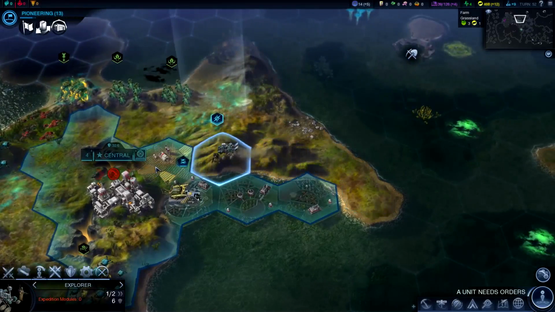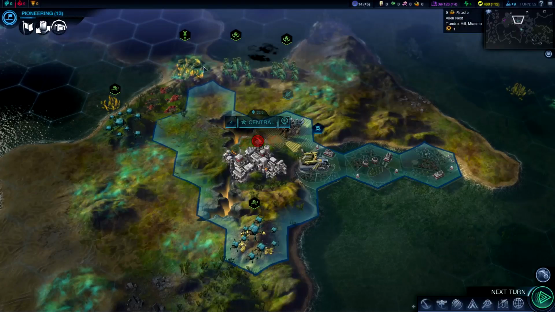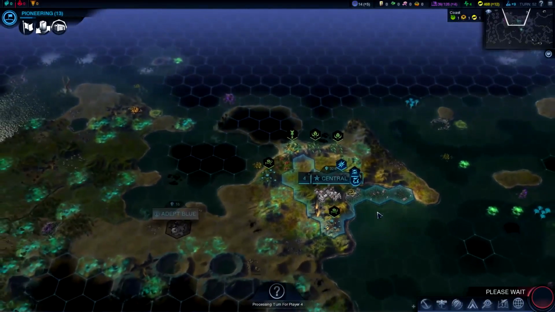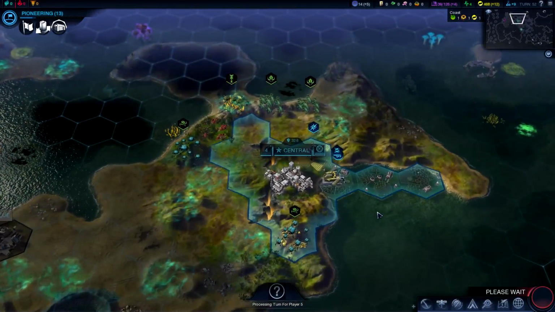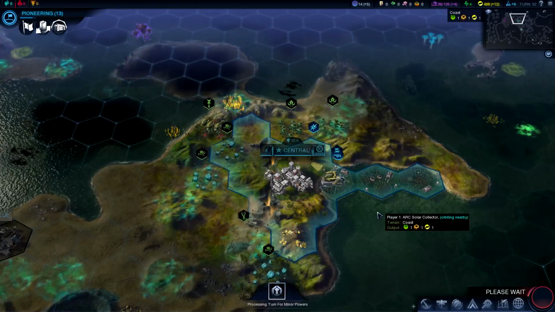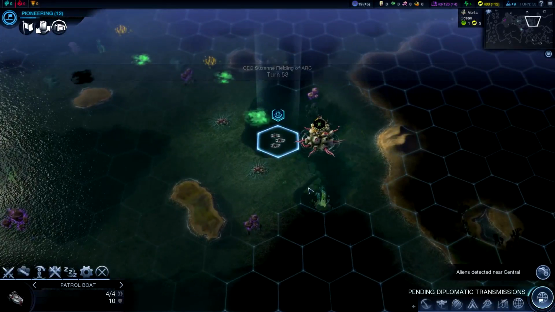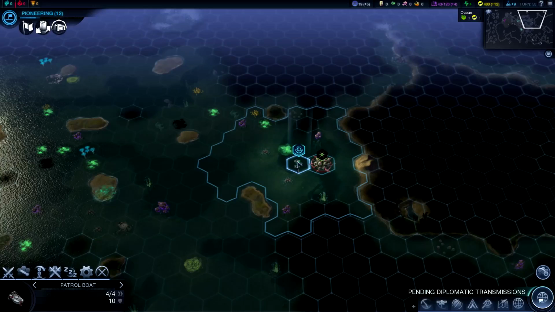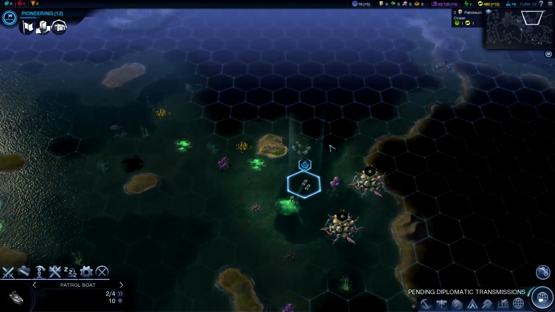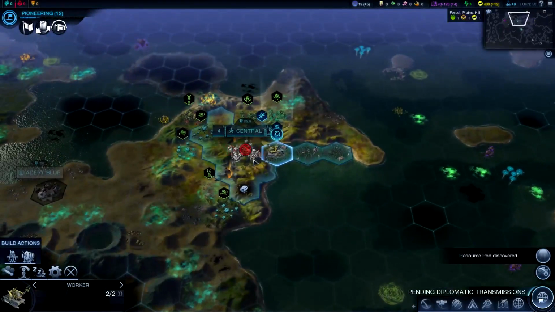Okay, so you need to get back to town. The good news with all these guys in this area is it's not enough room for the siege worm to move in on our territory. So we are at turn 52. We still have not built a second city or had a colonist arrive. So that is somewhat of note. Okay, resource pod is way over there. It's interesting.